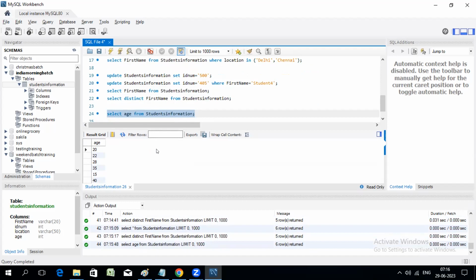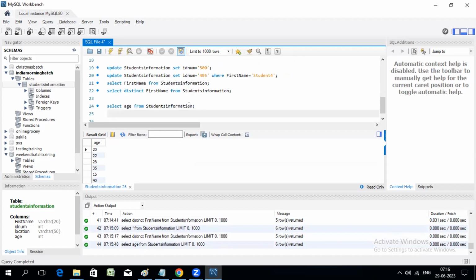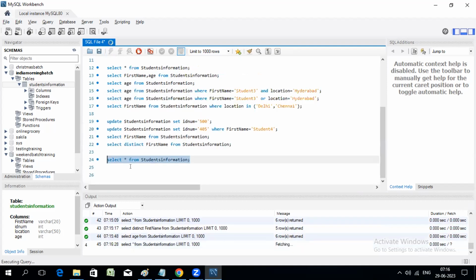Increasing order. We will see ascending and descending. I want to arrange this age in ascending order, then I can simply use ASC. Also, when I give select star, we can see all the information.